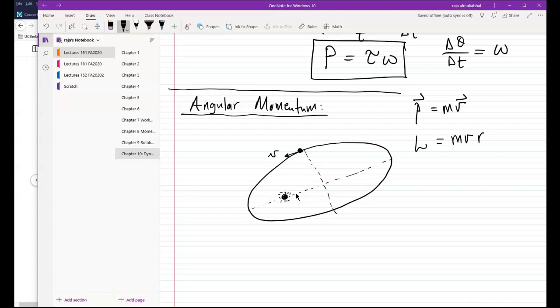Okay, so suppose, and this is the distance from the Earth to the sun. You see what I'm saying? I'm going to call it r for now. As you can see, this r is constantly changing. See that when the Earth is here, the r is shortest, and when the Earth is here, the r is largest. You see that? So this distance really varies all the time. So what happened? How does that affect the Earth?